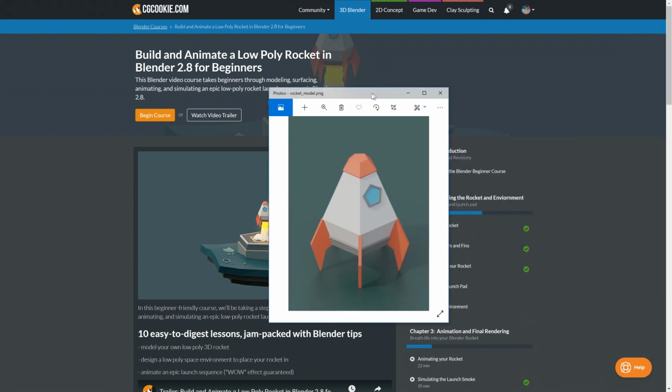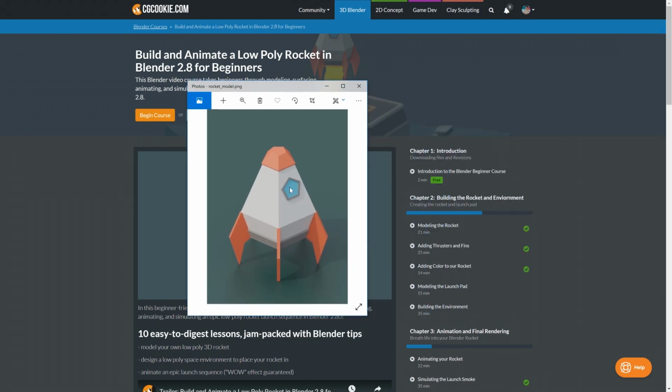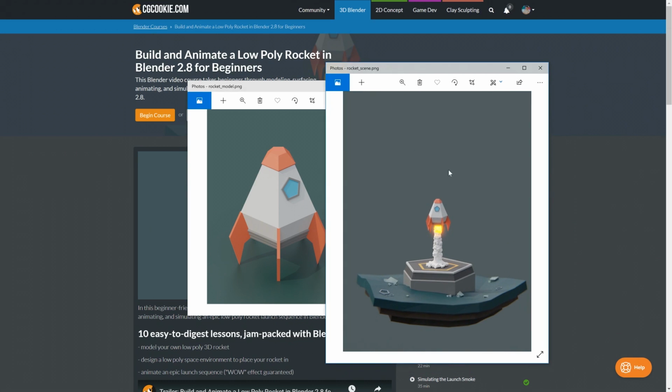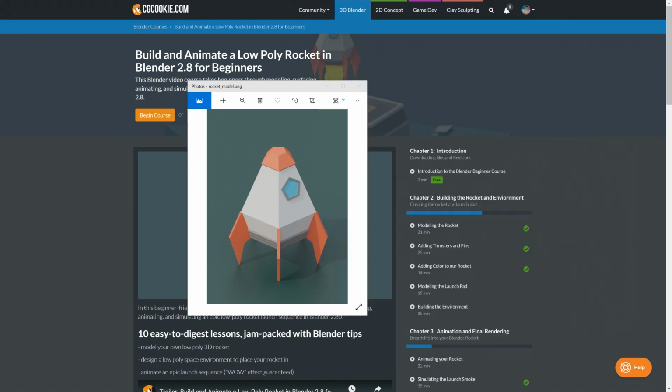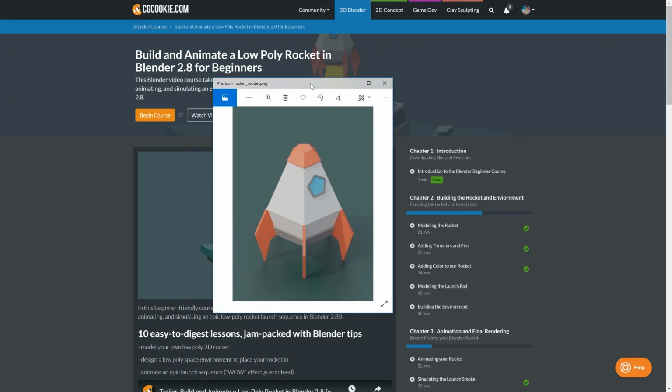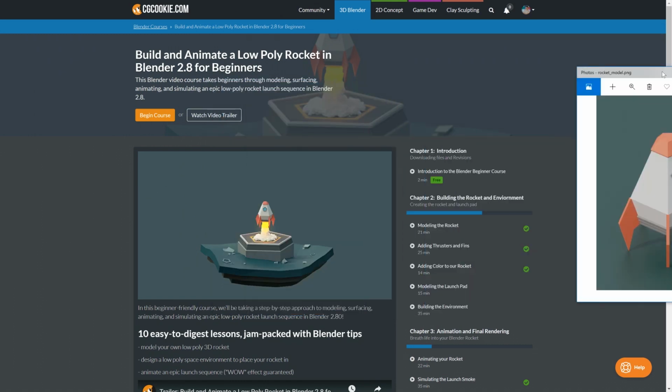Now let me pull up a reference image here. The part of the rocket that we're going to be focusing on in this lesson is going to be the main fuselage, the big white part here. We'll also be making this window and the nose cone, but we'll save the fins and the thrusters and, well, the rest of the scene for the actual course once we get there. So let's go ahead and get started with modeling this rocket.